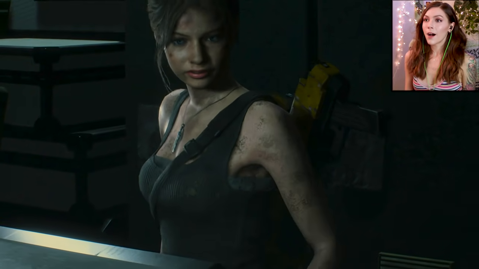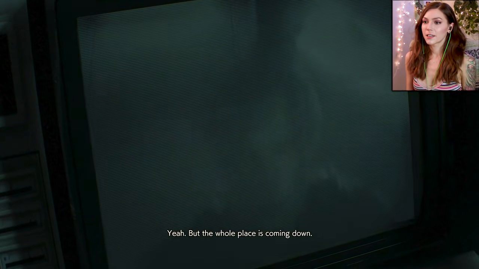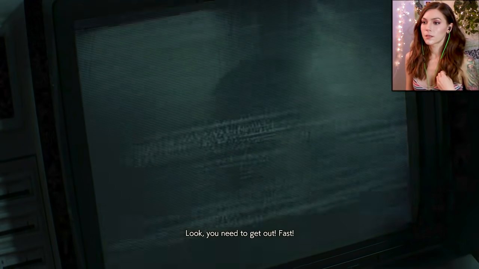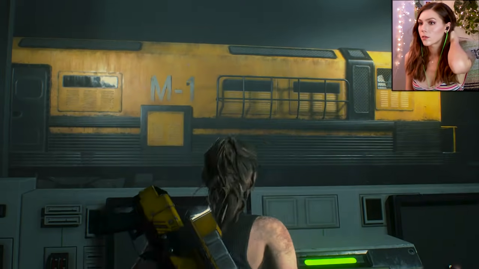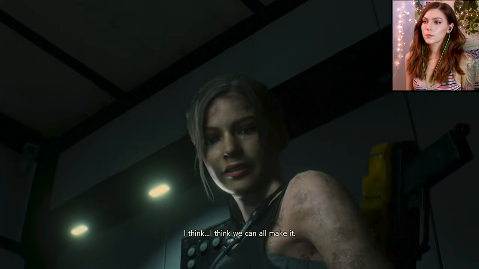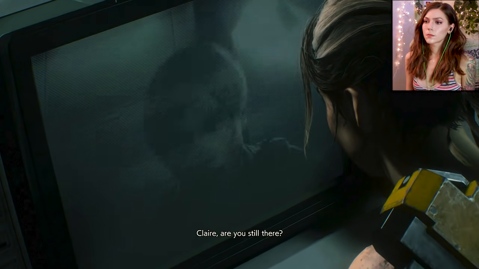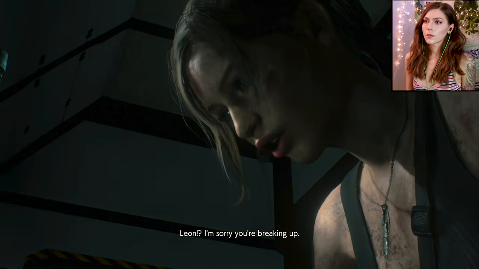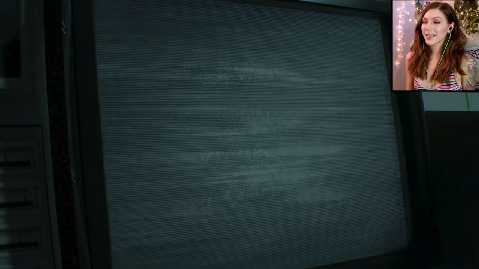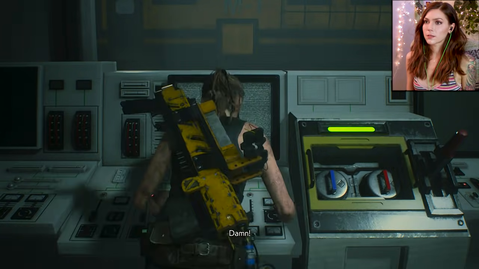What? Yes. Leon? Yes? You're down here too? Yeah. But the whole place is coming down. You need to get... What? Look, you need to get out. Fast. I know. Why are you down here? I found a way out. I think we can all make it. Where are you now? Claire, are you still there? Leon, I'm sorry, you're breaking up. Don't worry about me. Just get out of here. Okay. Leon.